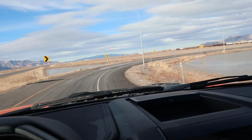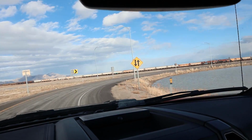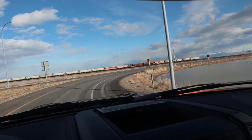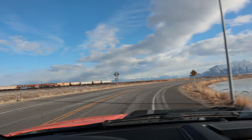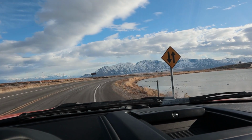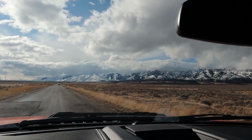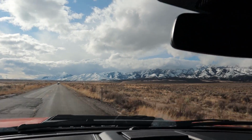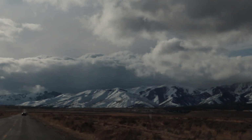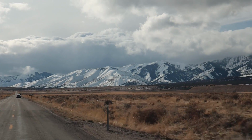This is kind of crazy. This is not your normal highway entrance thing, whatever you want to call it. There's water in the middle of us, there's a train on the other side, and it's this big giant circle. This is super interesting. Just a contrast between the plains, you can kind of call them, in the valley, and then the mountains with all of the snow on top of them. I mean, that just looks so beautiful right there.